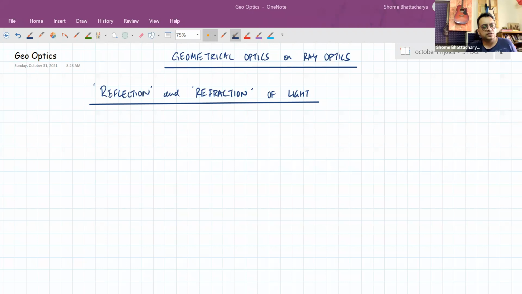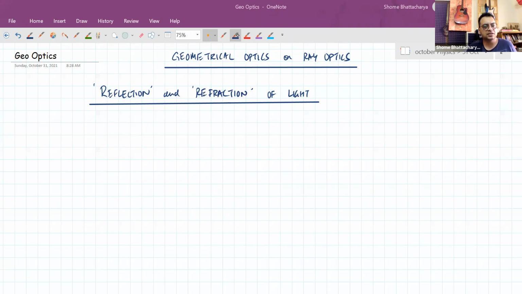Right. So let's come back to the topic. So reflection and refraction of light. In this section, we treat reflection and refraction like experimental laws, without worrying about the nature of light, whether it is the wave nature of light or the so-called particle nature. In fact, we will study later in wave optics that it is the wave nature of light only which creates reflection and refraction. So the laws of reflection and refraction can be justified by the wave nature of light itself. But in this section, we will not worry about that. We will treat them like known laws, experimentally or empirically, and we will study the properties of light based on these two laws, which are reflection and refraction.